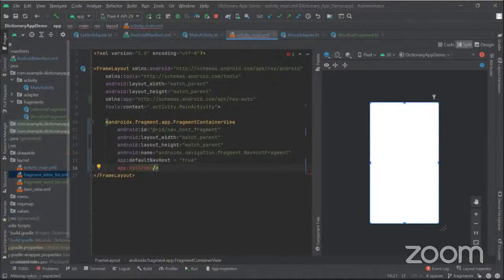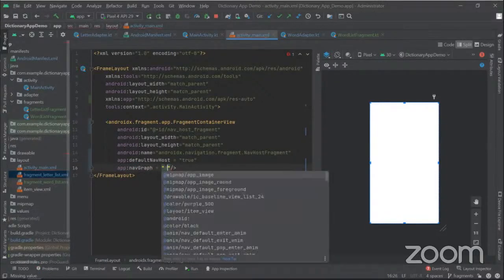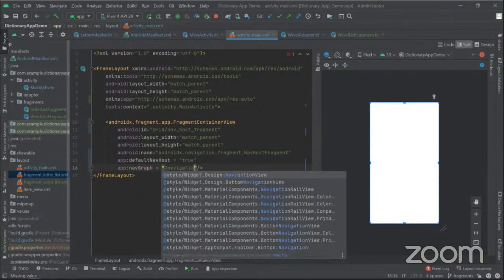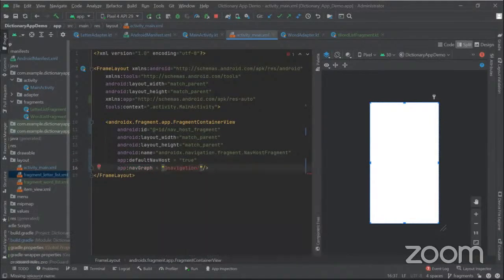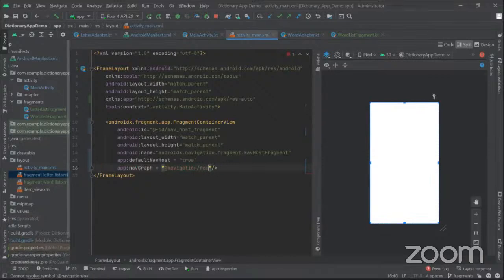We're going to set it to @navigation/nav_graph. Now, this particular attribute points to an XML file that defines how your app's fragments can navigate to one another.